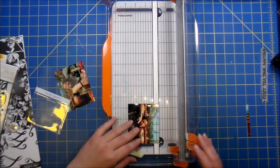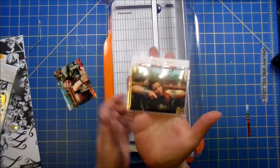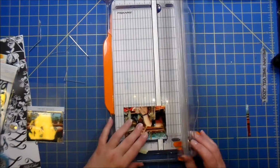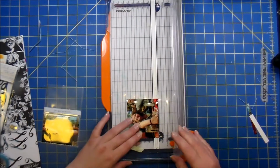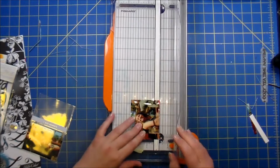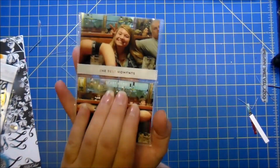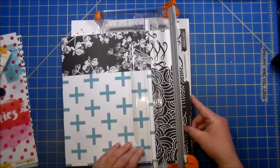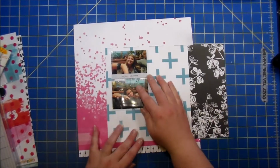With all that being said, I also showed you some of the products that I had pulled out to work on with this layout, and I'm doing a layout of a recent dinner that we had with my family, kind of a going away party or dinner with my niece who was going off to college. Her sister and her were just being so goofy and having so much fun, and I took some pictures, and I just wanted to show some of the things that we do as a family sometimes, because some of these random one-off dinners we don't always take pictures of. So I was glad that I got some pictures, although I didn't get pictures of everybody that was there that night. It was fun getting the pictures of my two nieces being silly.